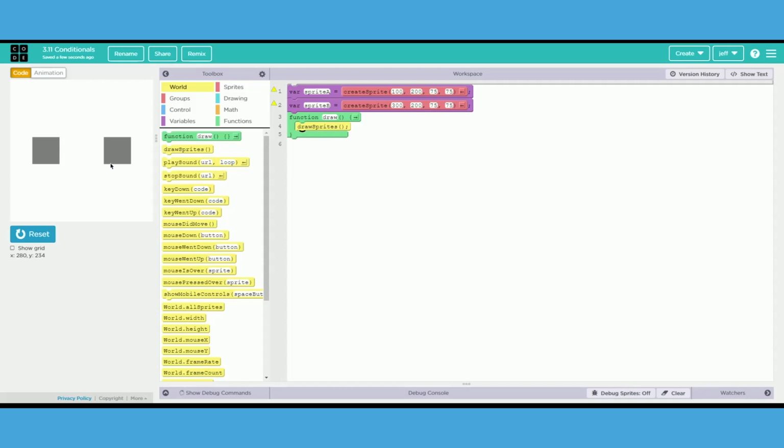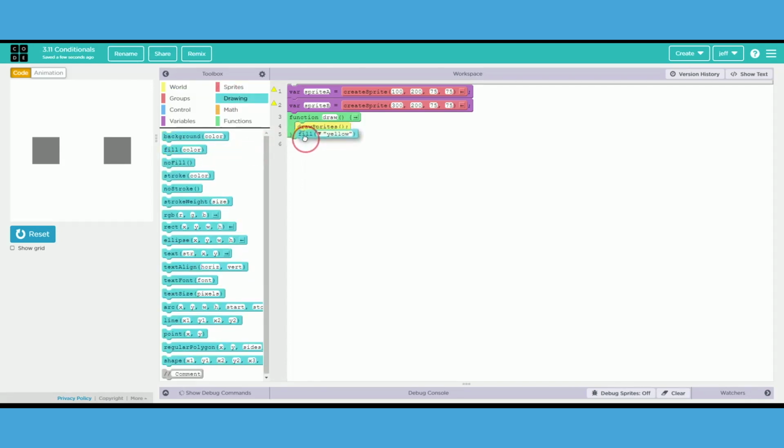Alrighty, so now we've created our sprites, and what we need to do is put a label on those sprites. So I think what I'm going to do is go over here to the drawing, and I'm going to create a fill color. And that fill color is going to be white, because I think white lettering will show up really nicely on the backs of these gray blocks. And then I'm going to say the text size. So if you go down here and you look at all the different text, I've got text size, and I'm going to make it 50 pixels.